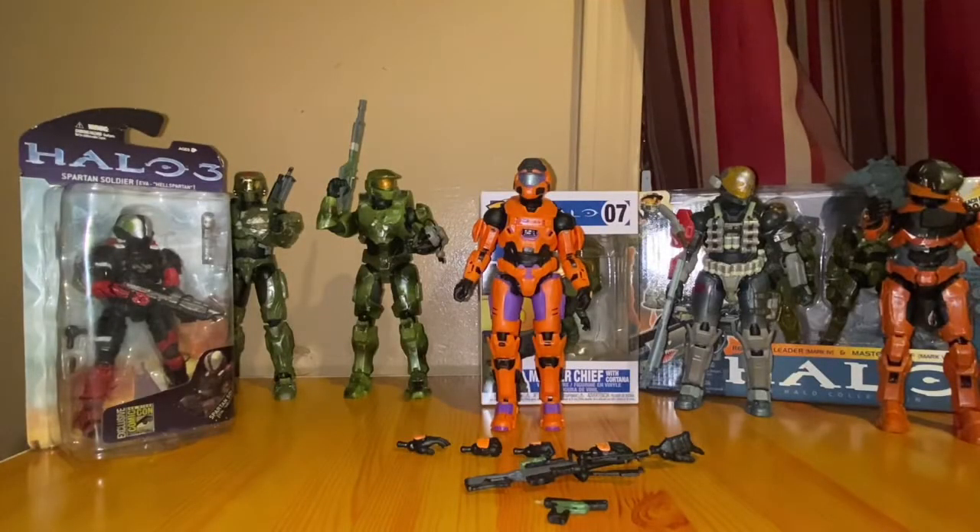We got this guy unboxed and the colorway looks amazing. The figure just looks like an ordinary Mark 7, looks great right off the bat. I love the new colorway — for me it brings back that original Halo look. One thing I do not like though is that for some reason they do not do the chrome visors anymore, the reflective ones. They did it with the first two waves but for some reason they removed those reflective visors from this new wave.